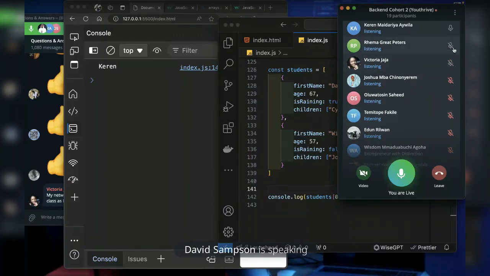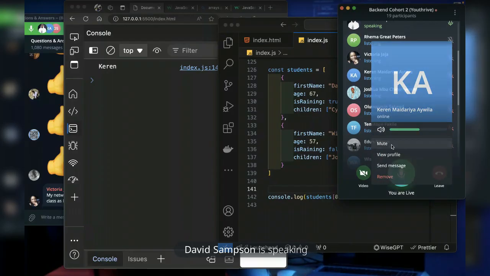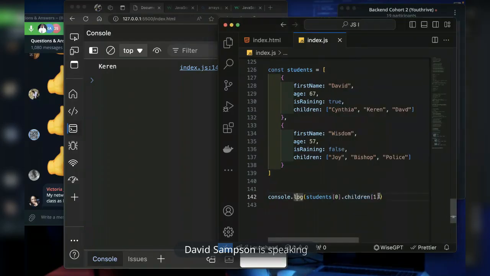But for those who don't really understand what we're doing, let me explain. The first thing is, if you are asked to print out anything here, that is going to be what you will be doing.